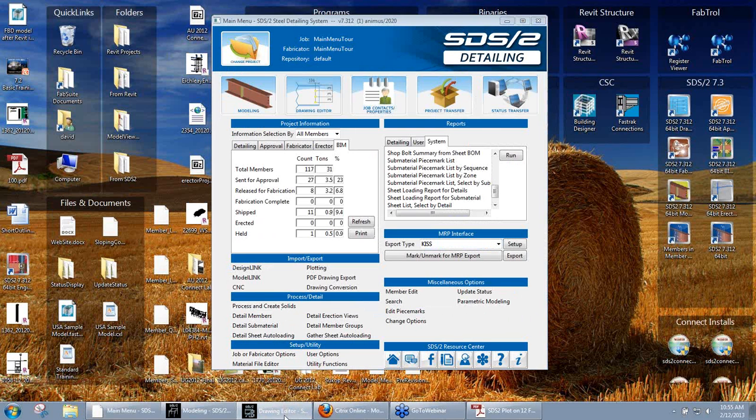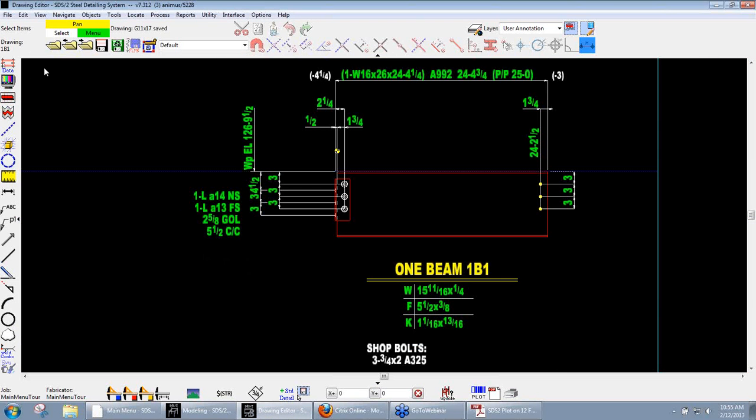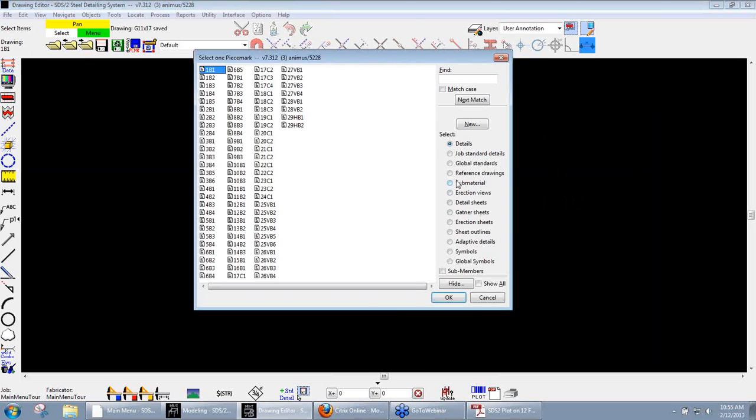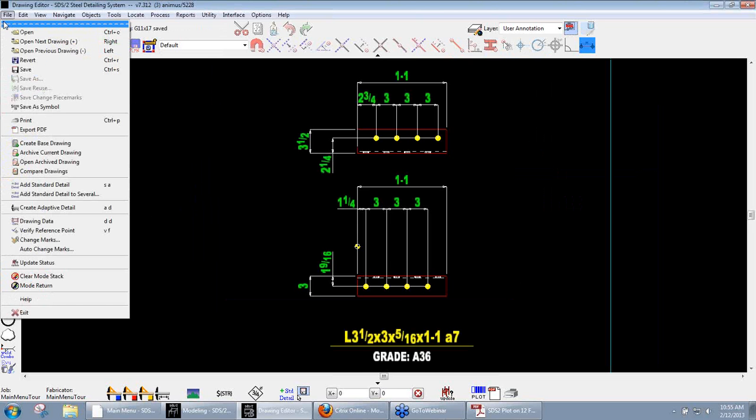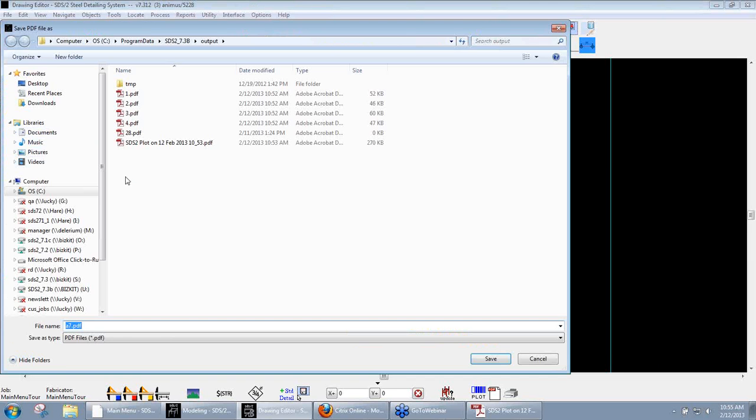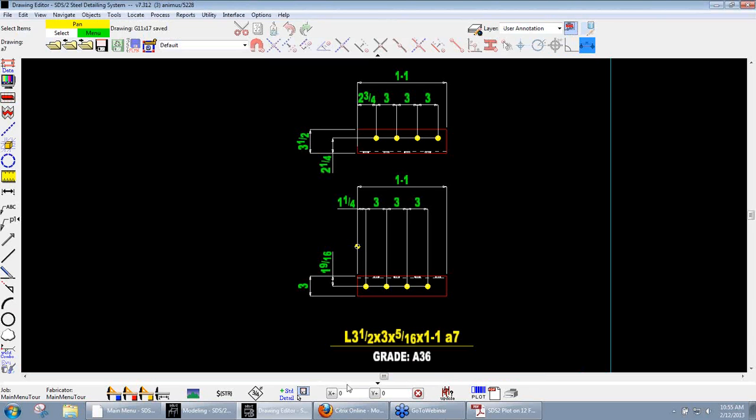Now let's say I'm in Drawing Editor, and I'm just going to go to Submaterial A7. If I go to File and Export PDF, and sure, I'll just export it to my output. So you can do a quick PDF plot too. Just hit OK.